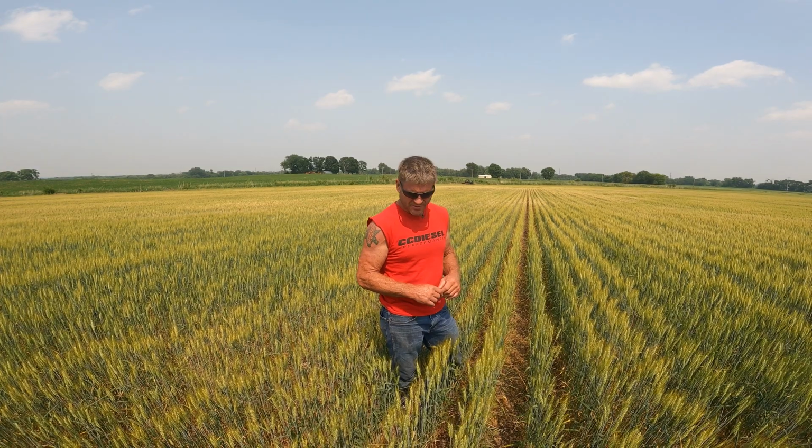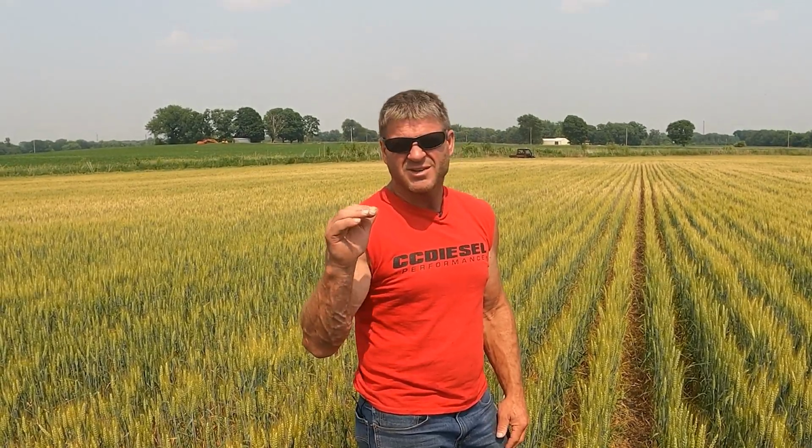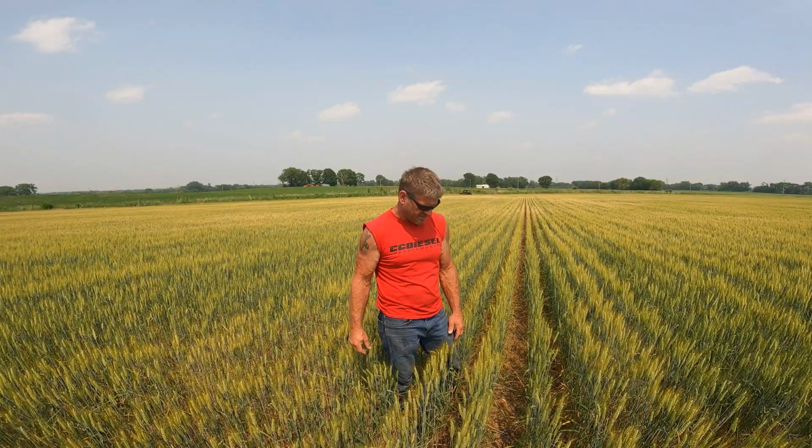So we had some wheat on some really light ground. It's a farmer rented. It's very light, very sandy. Kind of what you would call a wheat farm. I usually don't have too much wheat, but we tried planting some beans into the wheat when the wheat was about, I don't know, about that big. Figuring that if the beans came up, which they did, the wheat would just kind of shade them out and they would just kind of stall until harvest, take the wheat off. Hopefully then the beans would take off.